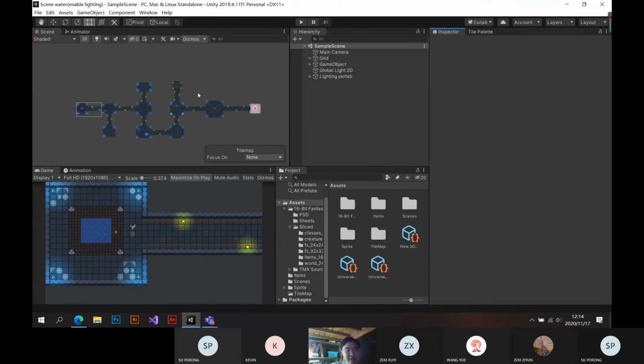Now I'm going to introduce the World of Water to you. First, let us see the overall view of this map. As you can see, the water world includes 11 dungeon rooms. There are one start room, one portal room, one boss room, one NPC room, and 7 little monster rooms.